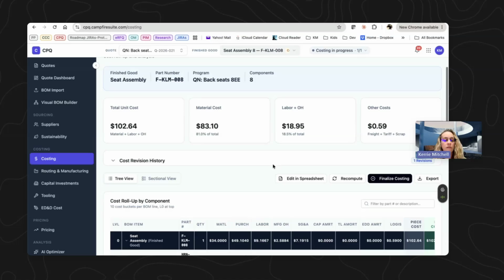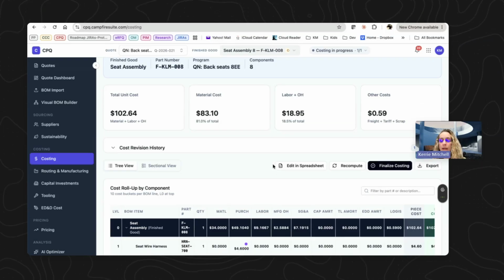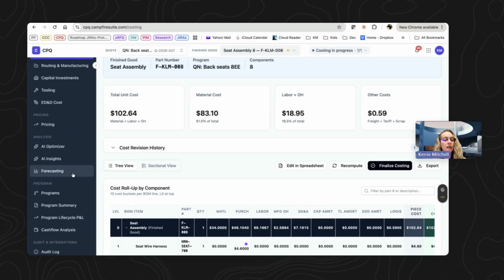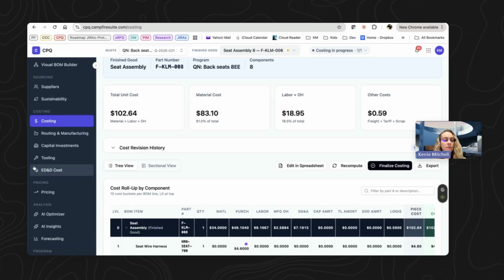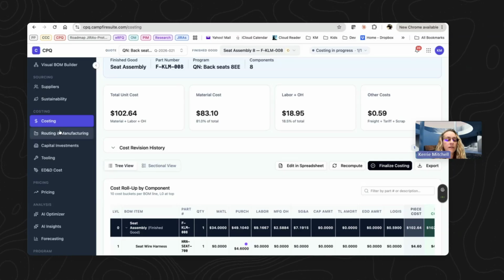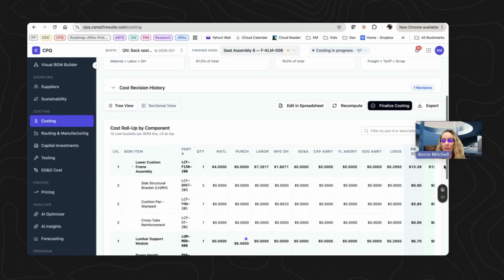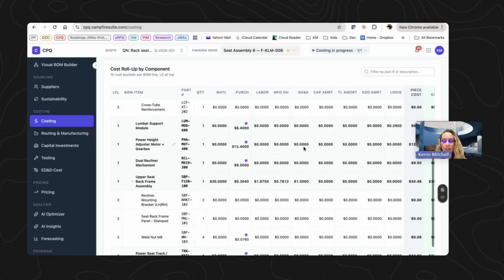I'm at 102.64. And if I wanted to look, I could look at the P&L just to show you guys it's there. I'm going to save that for after I do the pricing and go through some of these other costing pieces here. All right. So I'm going kind of quick. I know you can come back on the video and watch through these.